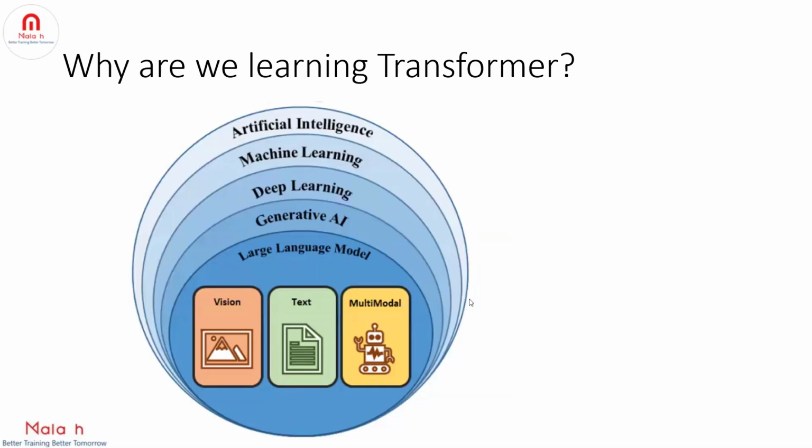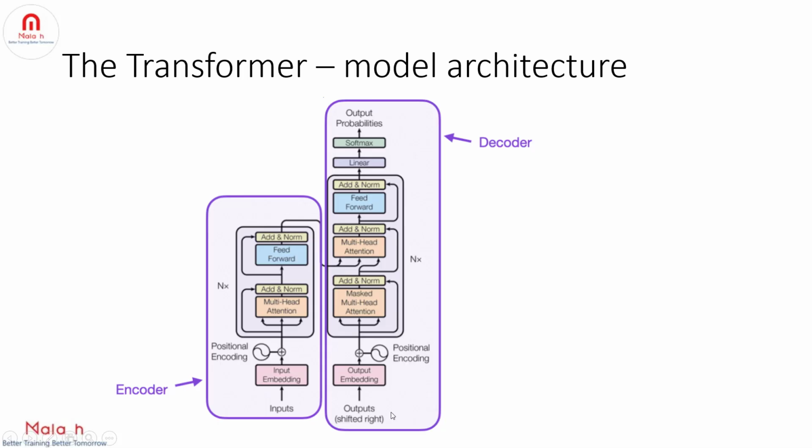Now let's see what a transformer is. You can see here, this is the architecture of the transformer. We are learning both encoder and decoder, but GPT is only decoder. Some models are only encoder based and some models are only decoder based. For example, BERT is only an encoder based model, whereas GPT, generative pre-trained transformer, is a decoder based model. But let's learn both encoder and decoder so you will understand the entire transformer architecture. First let's start with the encoder and then we will move on to the decoder, right?